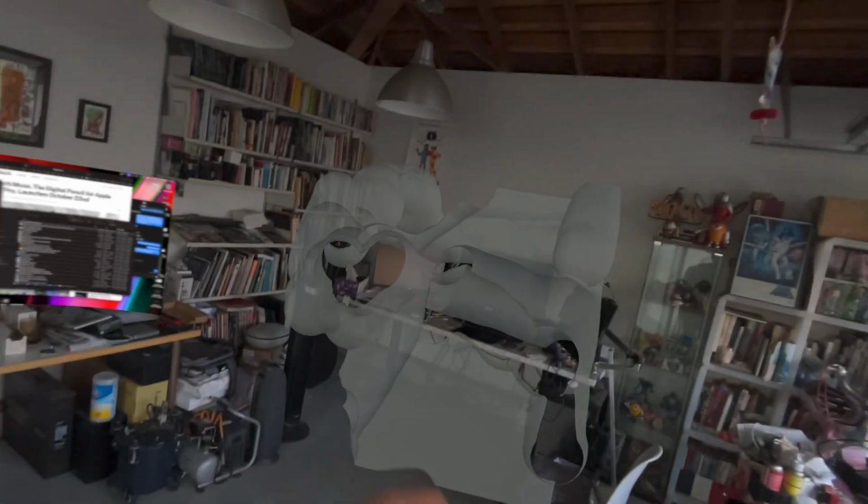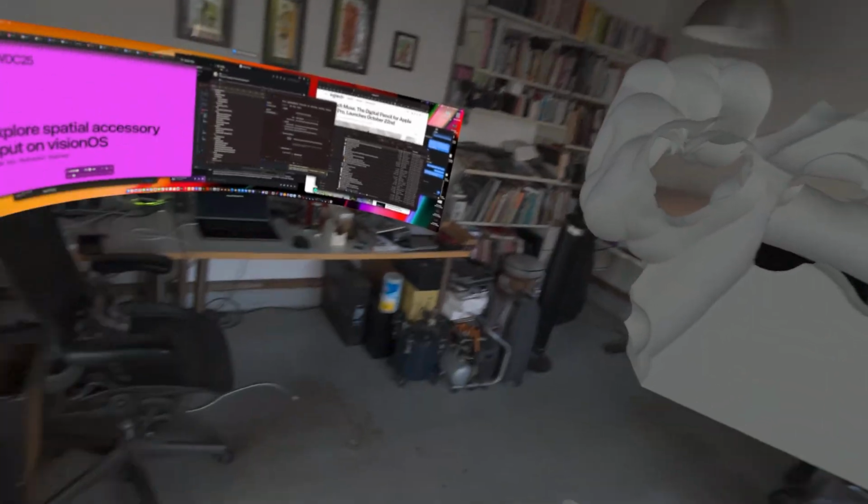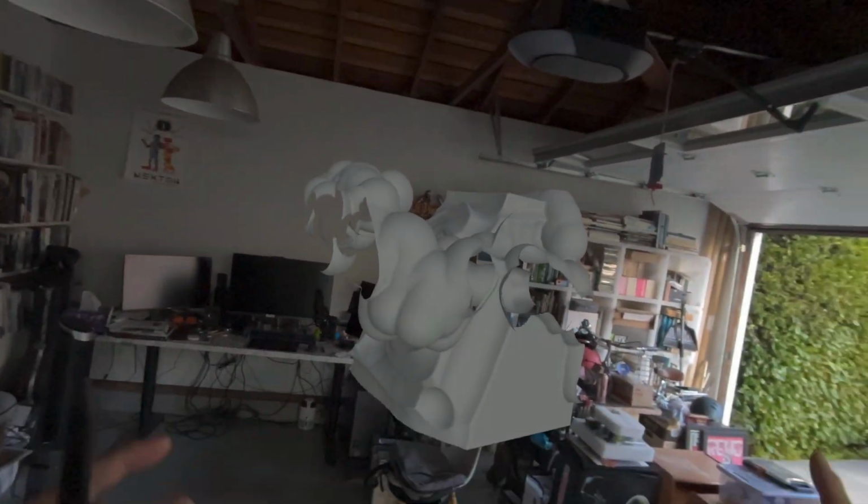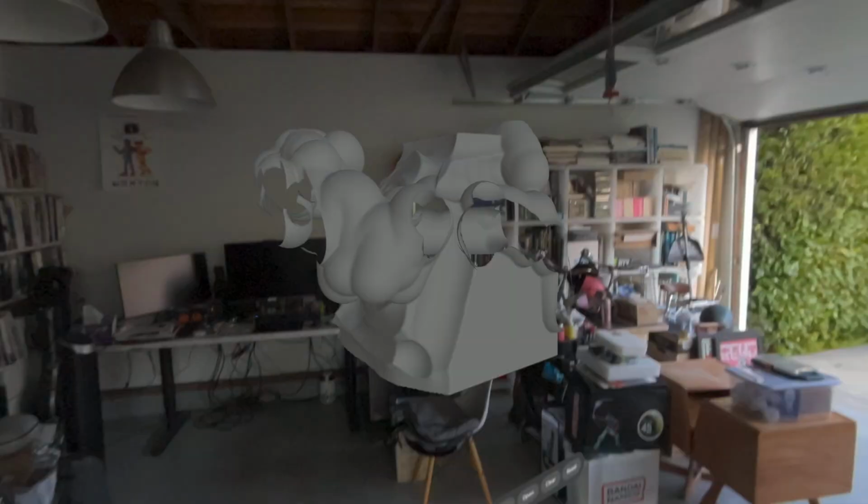This volume clipping plane is bugging me. I hate this. I want to be able to scale this down. And also, why does it go translucent when I'm not even in it? I don't know. Yes, I know it is a demo app, but I expect a little bit more from a demo app. Maybe that's just me.